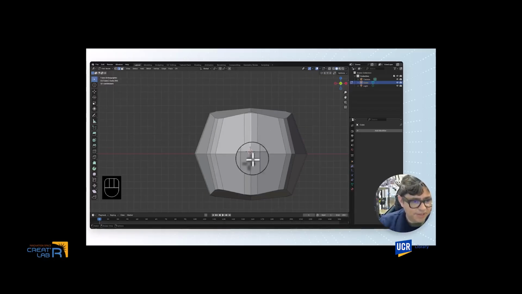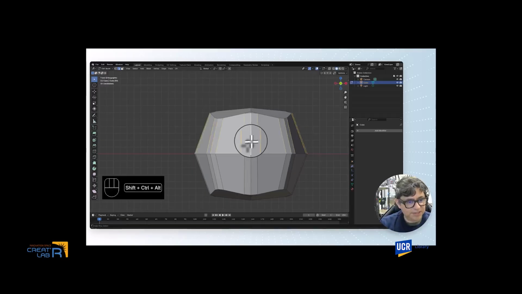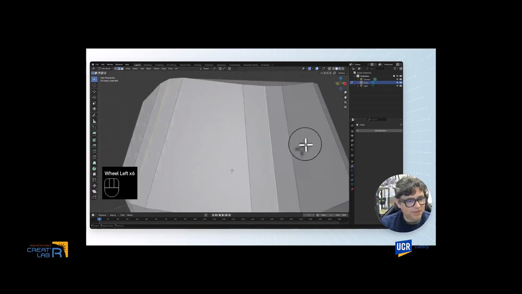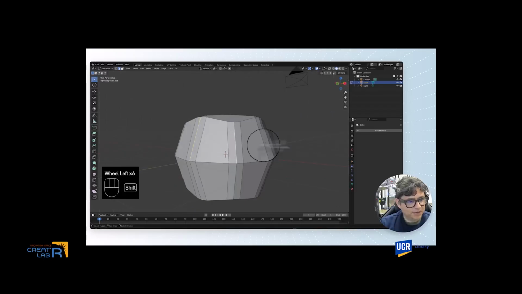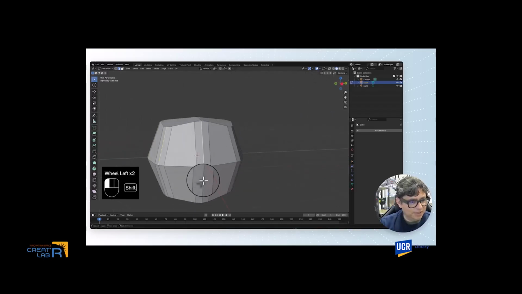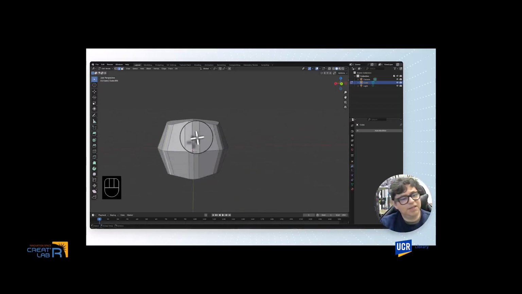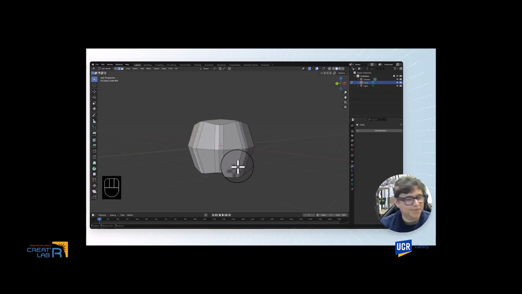So now what I want to do is, unfortunately for this one, that shortcut doesn't work. Because if I do Control Alt Shift click, I think it's going to select every single line. And we don't want that. We just want that middle line. So just select it while you're holding Shift with the left mouse. And then rotate around. You want to click on all of the middle lines. So you could do the bottom ones too. And then just keep rotating, holding Shift. You can let go when you rotate and then hold shift when you click and select. If not, it's gonna unselect everything, unfortunately, and you don't want that.